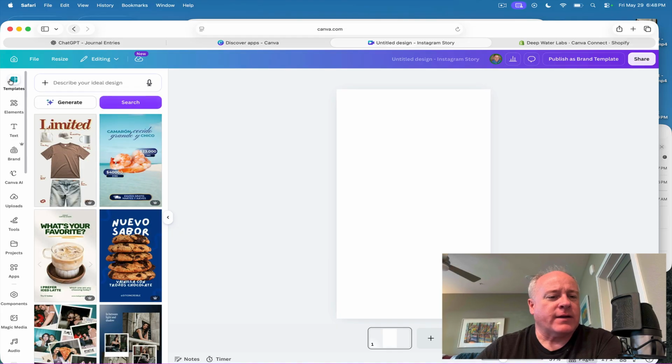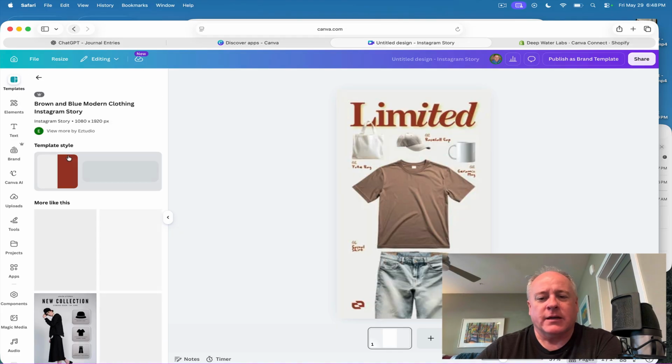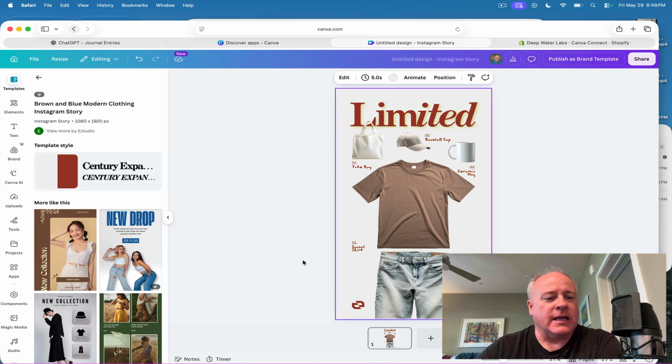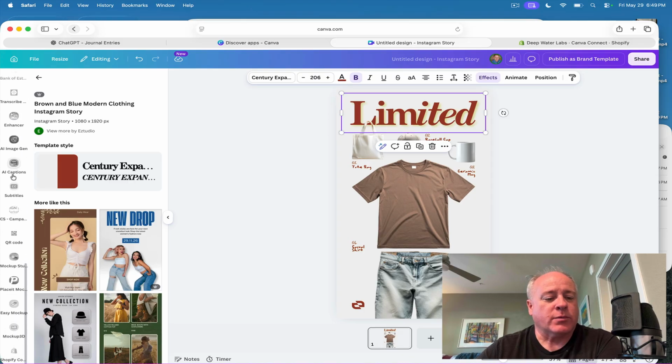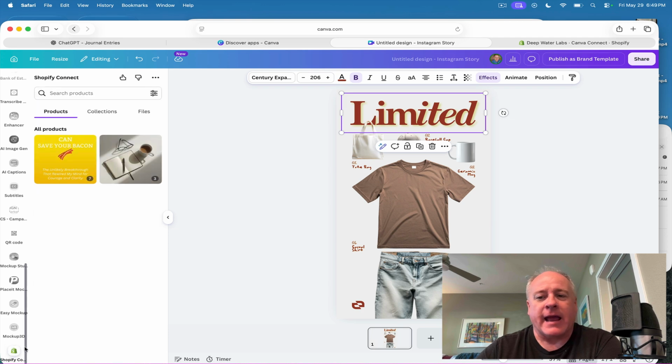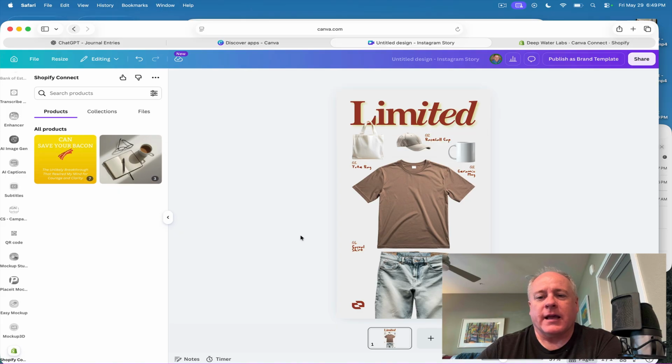All right, so let's go ahead back up here. And I'm going to try to find just some kind of a template, right? So I'm going to grab this guy just to do something quick and super easy. So let's say that I've gone in, I've edited my text, and I've edited all these items, right? And I'm ready to publish this guy and then push it back into my Shopify store, into a product. Again, I want to go down here to this Shopify Connect app. And that's where it says that I can get ready to push this guy over.